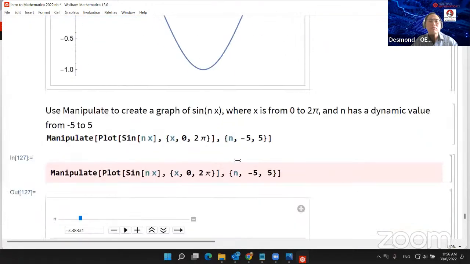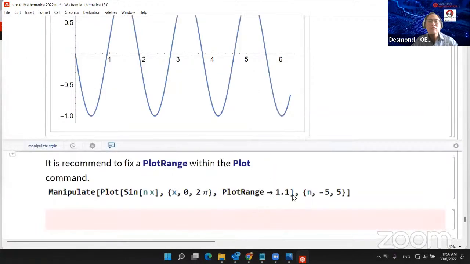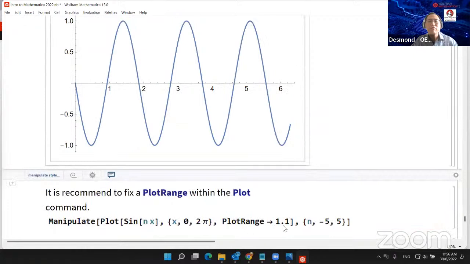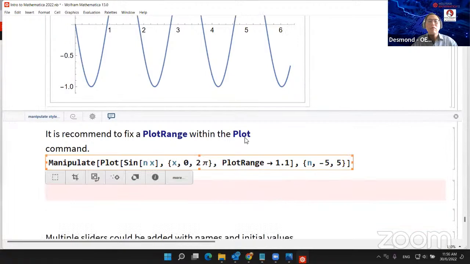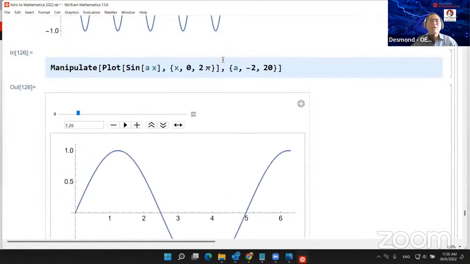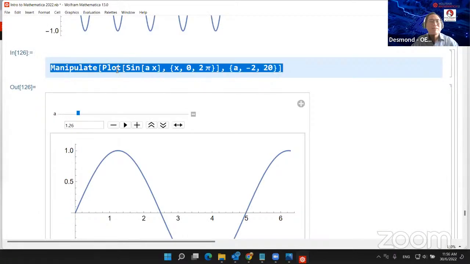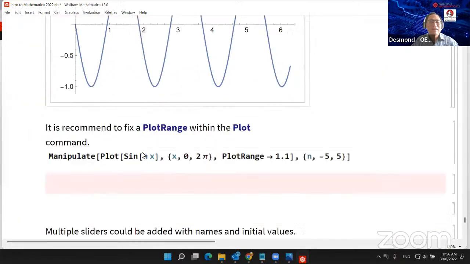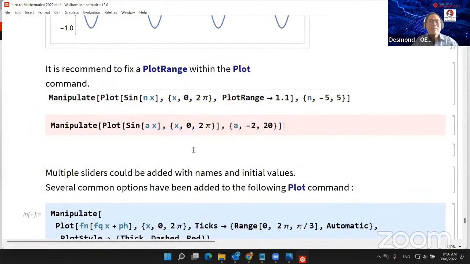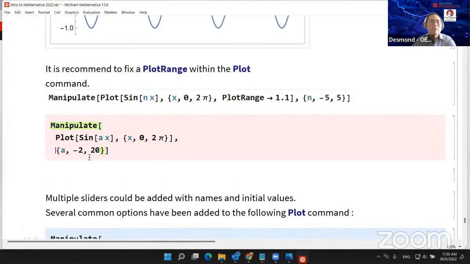So what we need to do is fix the plot range so that it always stays within the range from -1.1 to +1.1. If you run this one, or maybe to be lazy I just copy the whole part of this one. Copy it, and then I just put it inside here. Instead of having it flipping around, after this plot, because the PlotRange is inside the options of Plot, I separate this one, you can see.